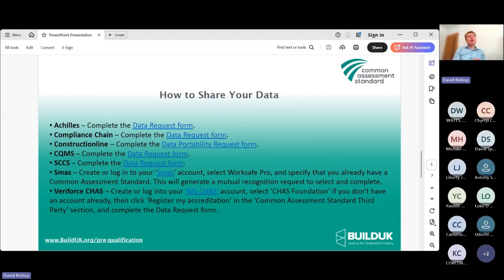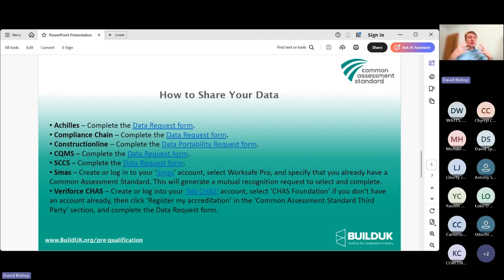You've already got the Common Assessment Standard. You just fill in all these forms, and your data will be freely shared across all the recognised assessment bodies, and it will really help to get your company's profile in front of other potential companies you may wish to work for in the future. And as I said, this is done completely free. So as soon as you're certified, please share your data, and you can just do it at the click of a button, and you only need to answer 3 questions, which is your company name, your company number, and who you've got the accreditation from. That's all you need to do. And the more companies we can get sharing data, as well as the more buyers and clients actually looking at this data, the more we can reduce duplication across the industry.